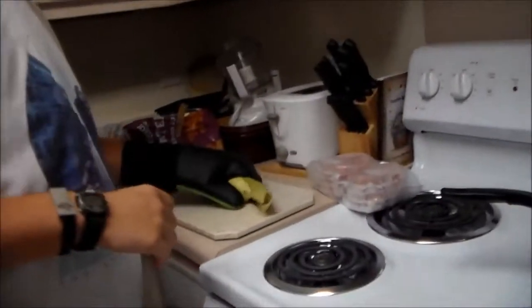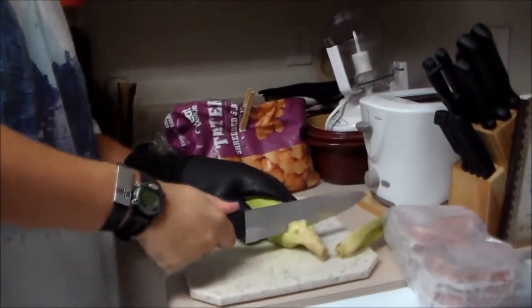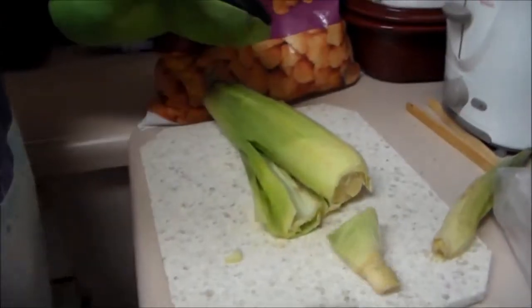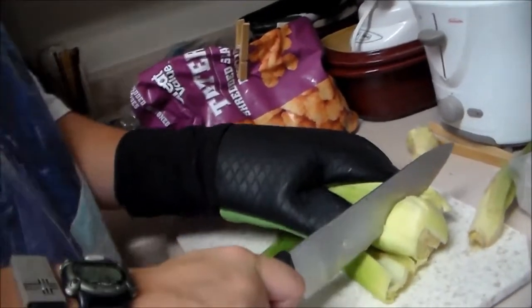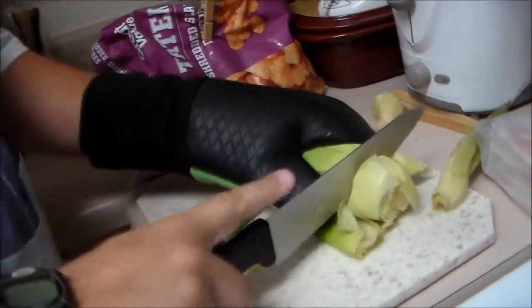So the corn is finished. We microwaved it for 3 minutes. Yes. And he's got that. He's cutting off the closed end. Yeah. While holding it. And now he's just gonna... Oh no, didn't cut off quite enough. Cut a little bit more off. He didn't cut enough. Idiot. Shut up. Manners. You called me an idiot.